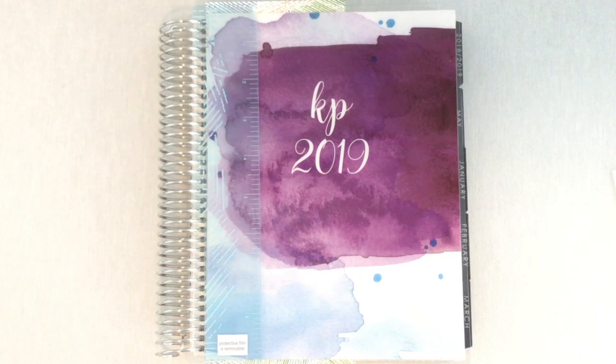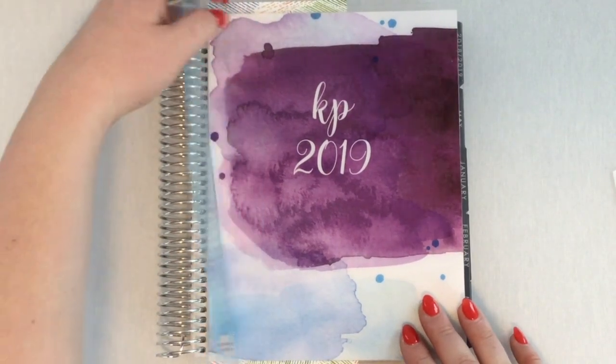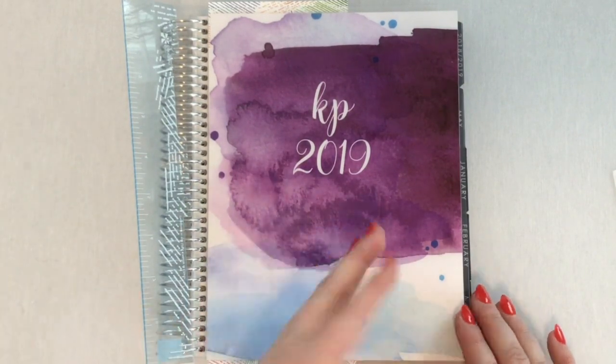One, I'm here to film kind of a haul, and two, I'm here to also film my monthly spread, because I have trialed it before. I never filmed it, and then I decided that I was going to start it for the new year for 2019. So part of the haul is introducing you to my new planner. This is an Erin Condren planner, just a 12-month spread from January to December, just for the rest of 2019. Even though it says 2018, 2019, it's just 2019.